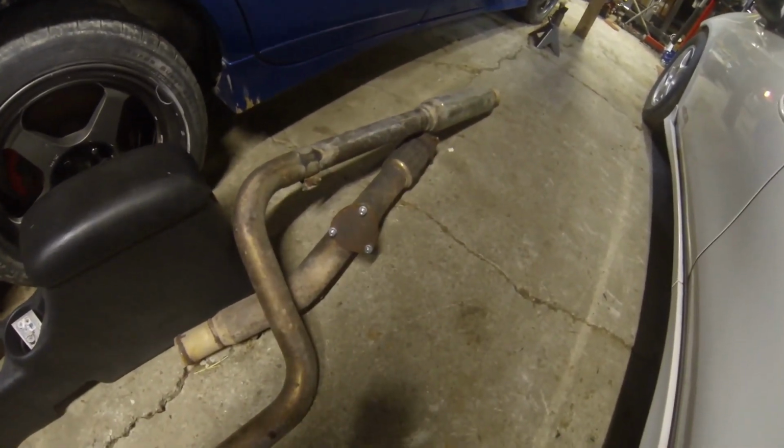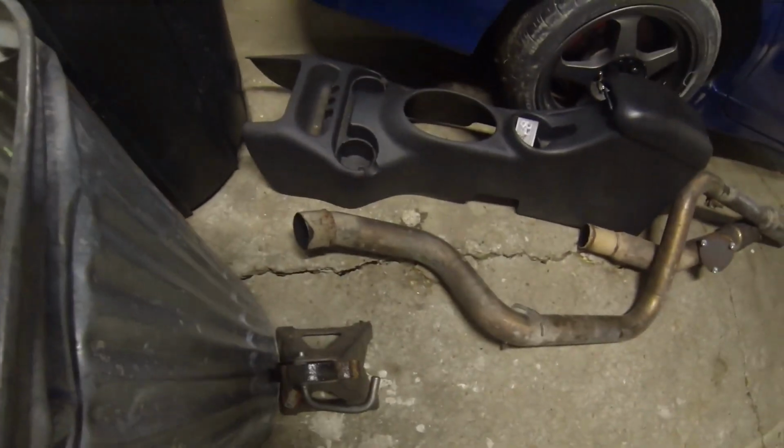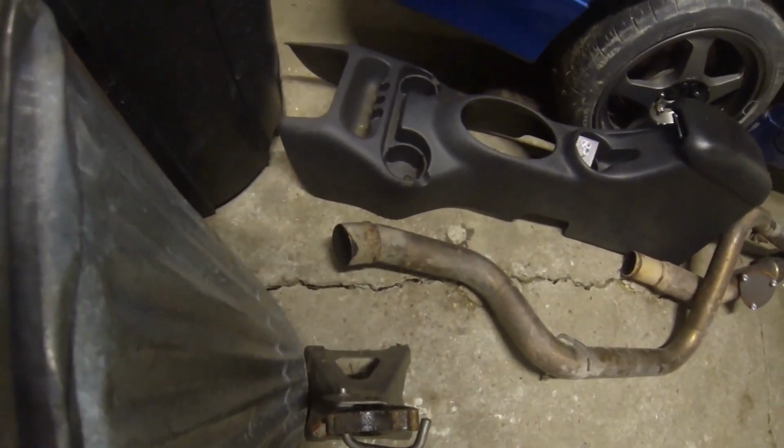I didn't run a cutout. I didn't want to have to deal with that, but it did bell down to the 2.5 inch. Went through the resonator, and then it just kind of dumped over the axle like that. Nothing crazy. So that's really about all we had for a power direction here.